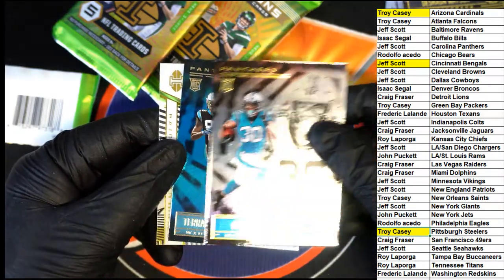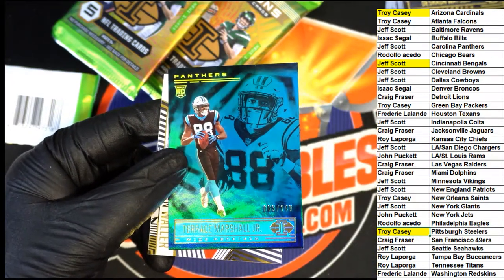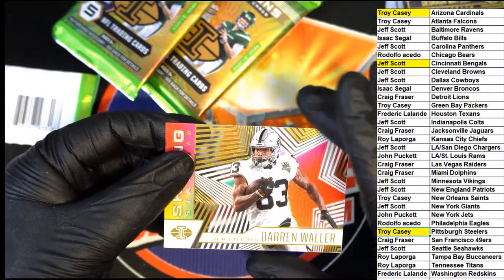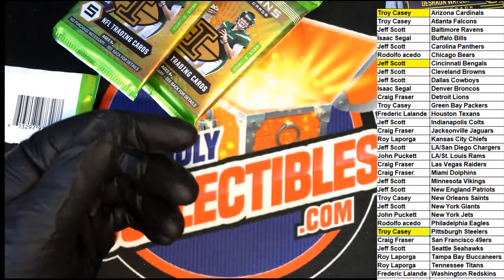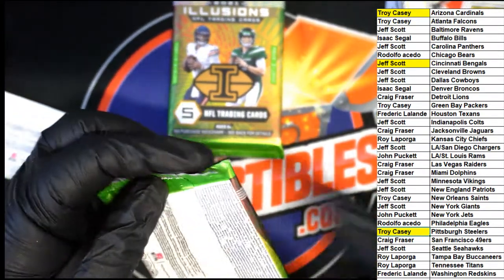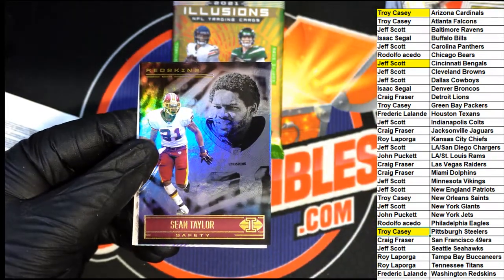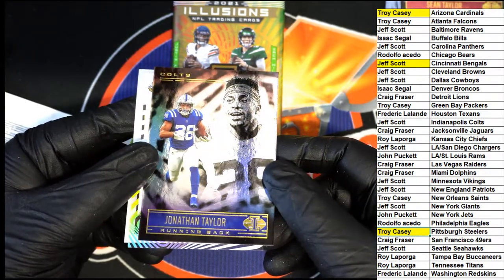Chuba Hubbard's had a good rookie year. Terrence Marshall Jr. parallel. Carolina picking up some nice ones there. There's another Mac Jones rookie. There you go, Jeff. Yeah, we ship out all the time. You'll get an email sent to your email and it will say when it's left the building. So then you can start tracking it.